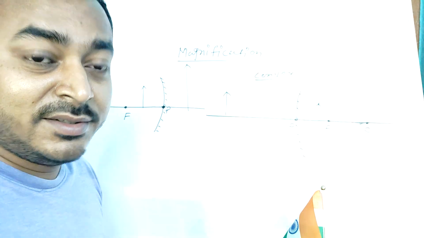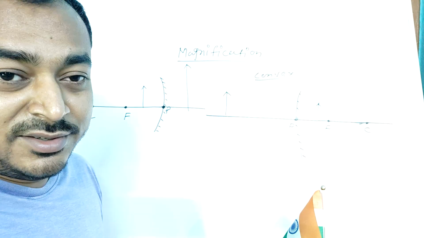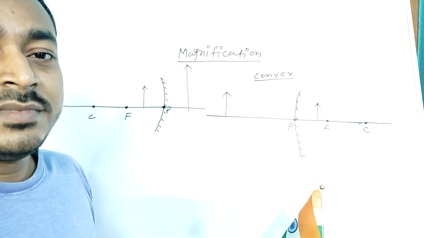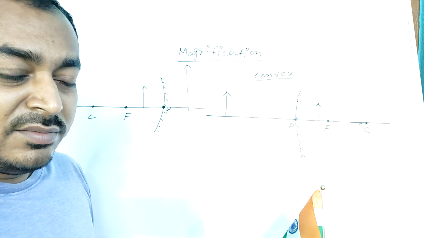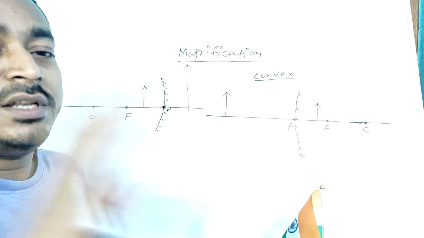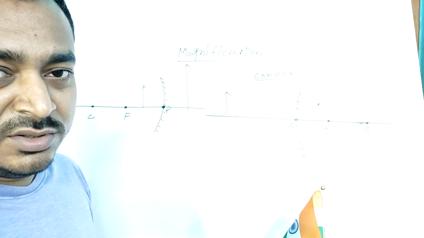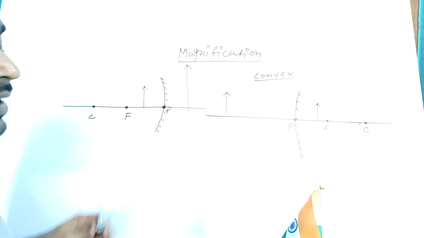So let's start. Take your pen and paper and try to understand. But remember, after watching this, you have to read one standard book. Don't ask anyone for notes. Nothing is better than a textbook. So you have to read one standard textbook. Okay? Now, the concept of magnification.